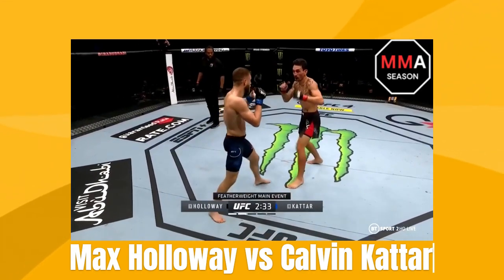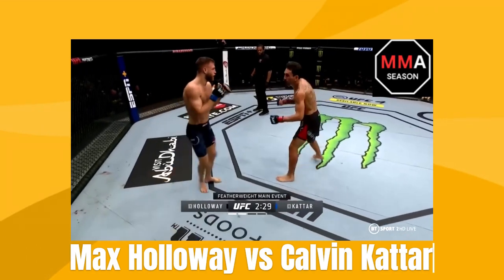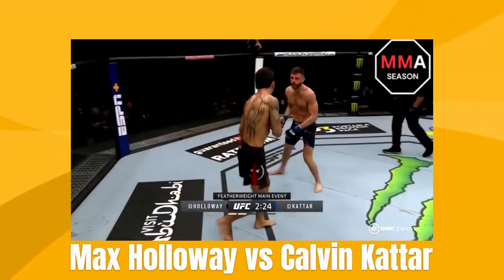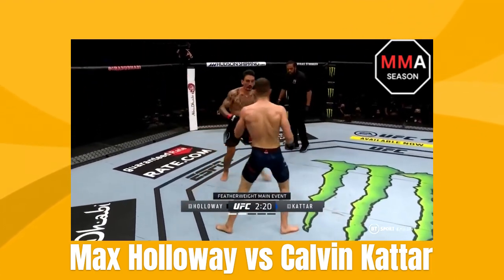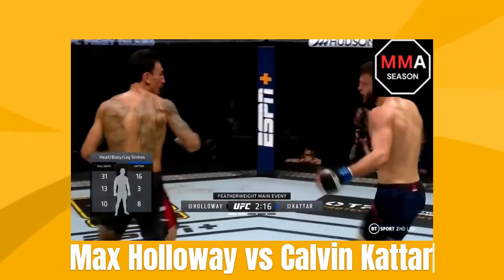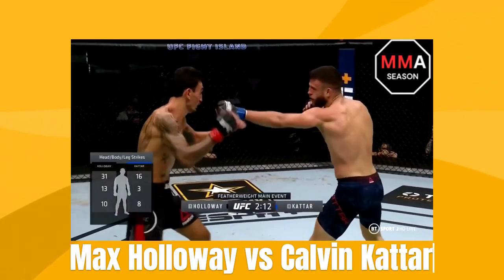There's just no breathing room for Kattar here. As soon as he starts to think about attacking, Max Holloway pours a combination onto him. Beautiful. He's waiting in front of Holloway. He can't wait for Max to throw. Oh, there it is. When Kattar goes first, he lands. But he cannot wait for Max Holloway to start every combination and every exchange.